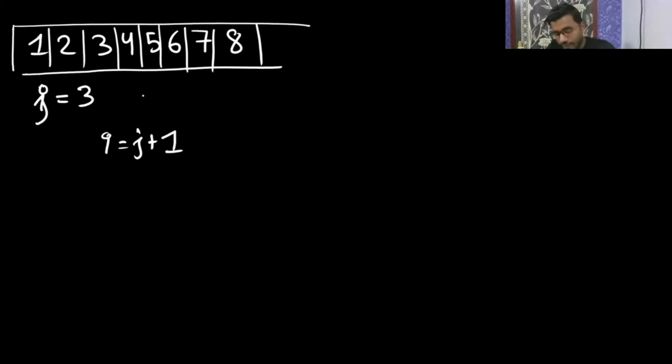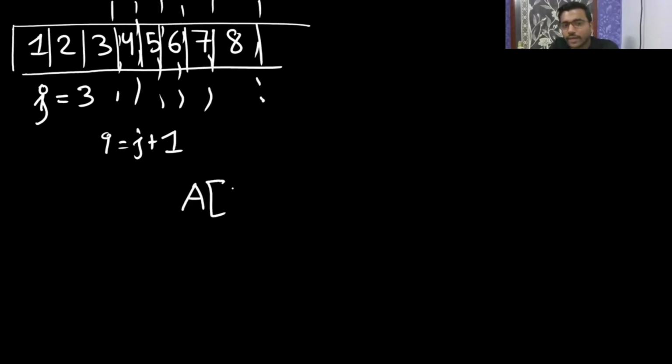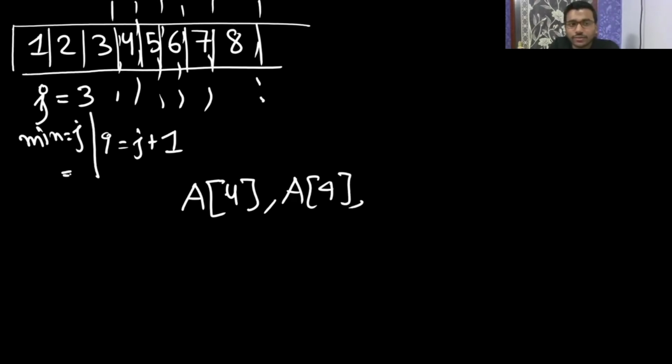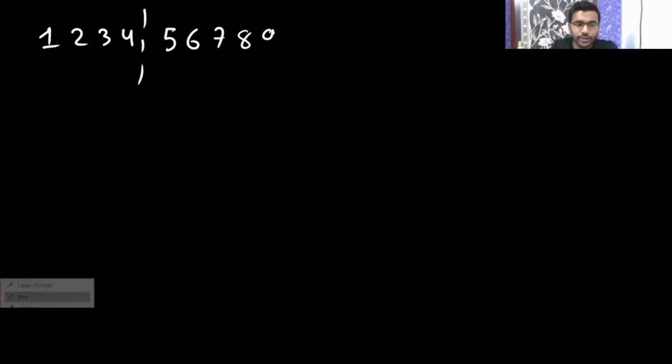So now it will do the iteration again for the fourth time, then fifth, then sixth, then seventh, then eighth. What it is going to do is swap a of j, that is a of 4, with a of 4 only, because you are always assuming min as equal to j. So you got the list in sorted order after the third iteration only, but it will still go on. So this is selection sort.